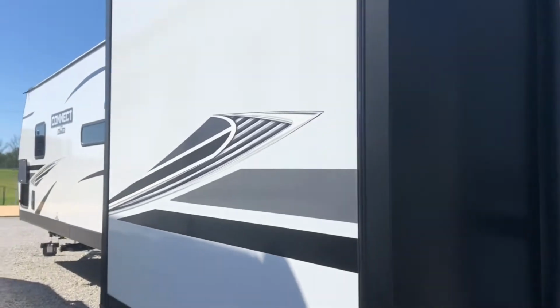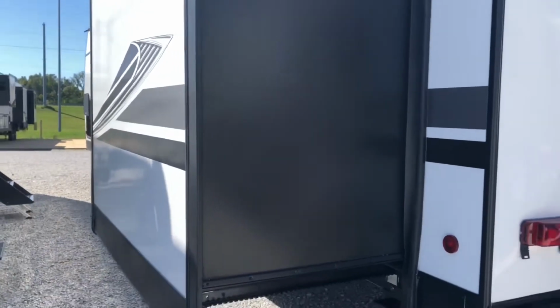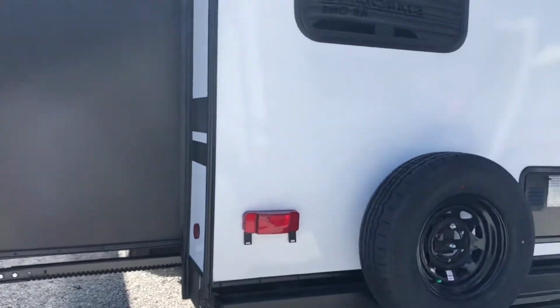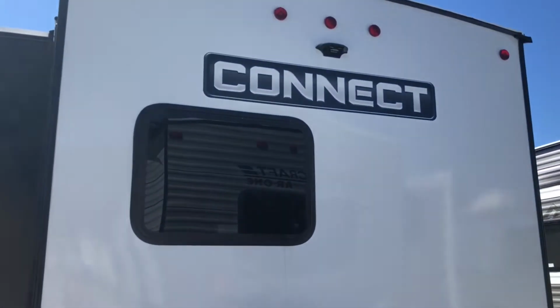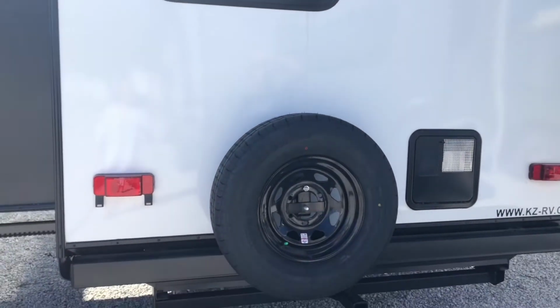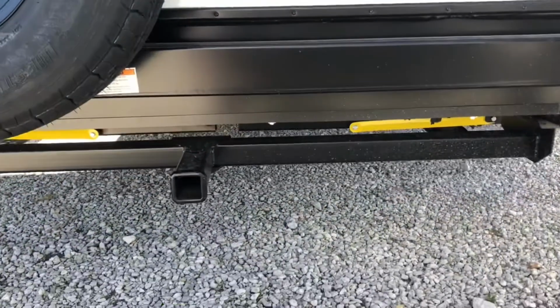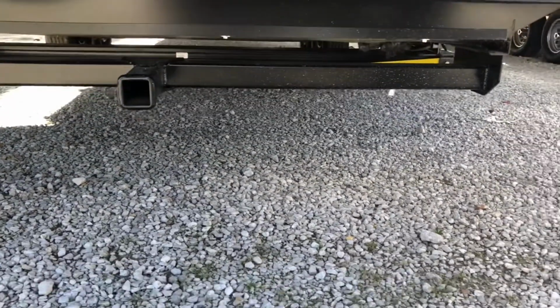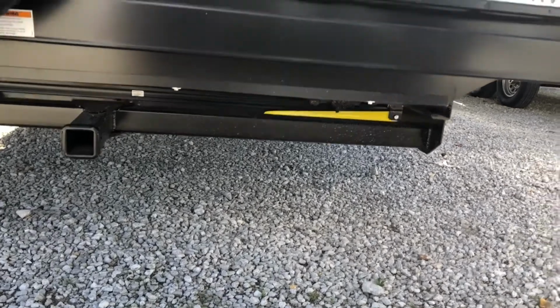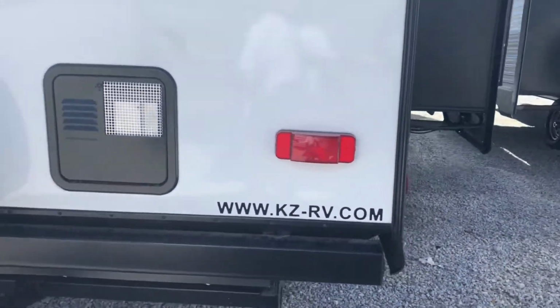Here is the side on your driver's side of your vehicle. Coming around the back, you'll see that it is prepped for a Furion backup camera. You do have a spare. You do have a hitch back here, but I think it's only for a bicycle rack.